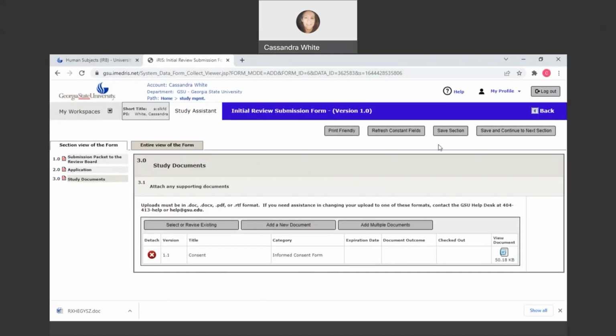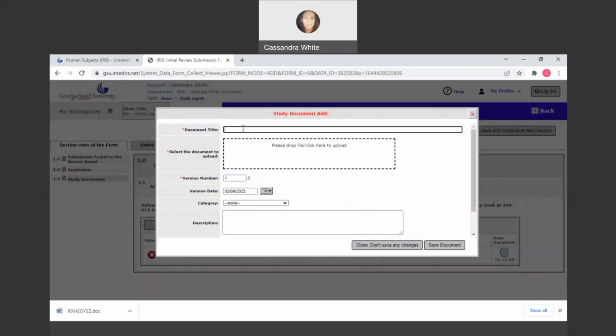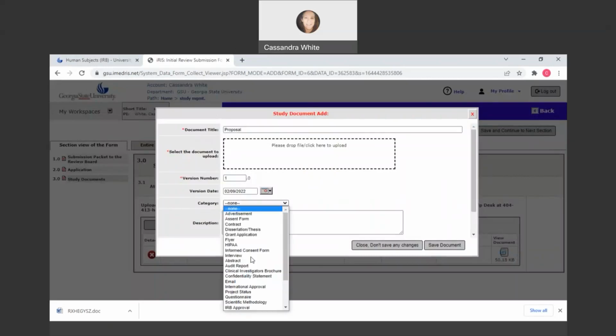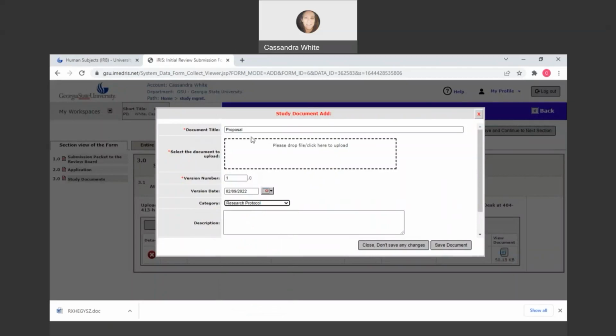So, okay, let's say that was all the documents I had, but let me just show you real quick, because you really do need to have a proposal, and it has to have the, sorry, research protocol is the term for that.